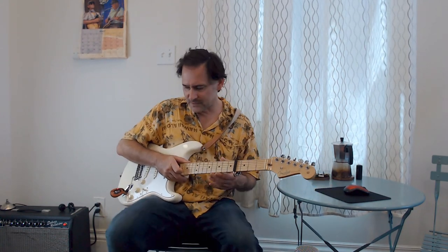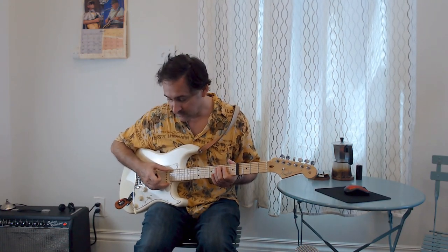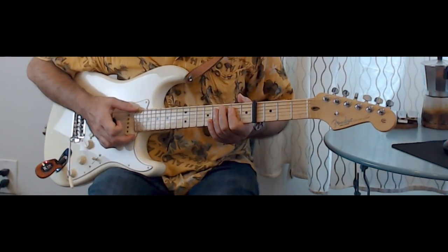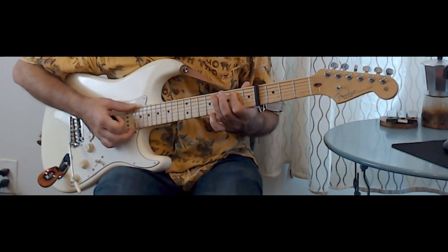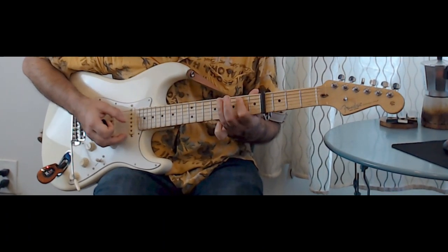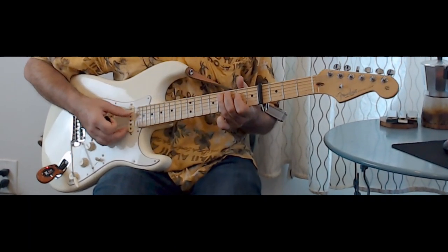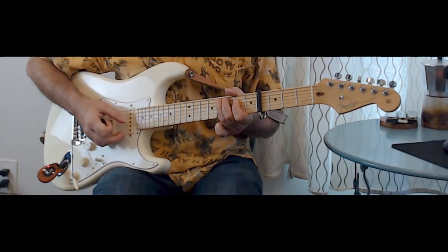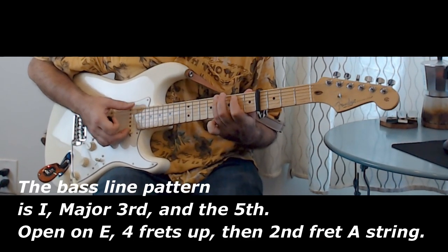So I guess the first thing is the bass line. I'm going to put a bass line to Crosscut Saw. One, two, three, four. I'm in A flat, and I'm using my trusty capo because I'm lazy. And it makes a difference. We'll get to why I'm using the capo.